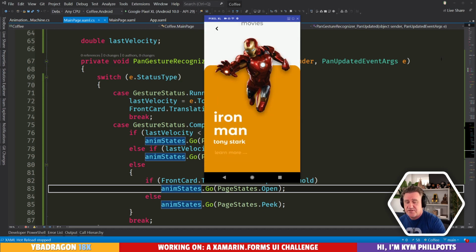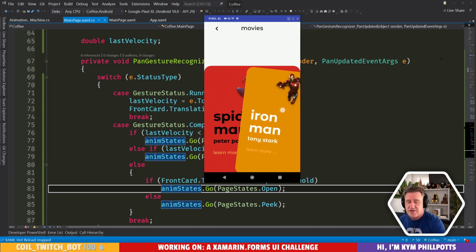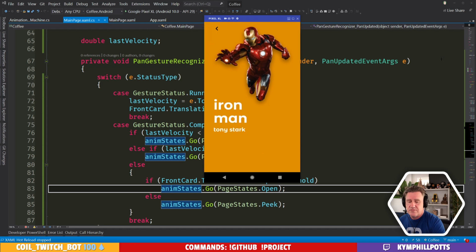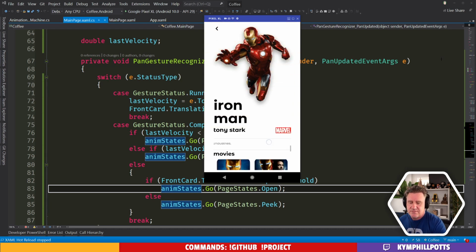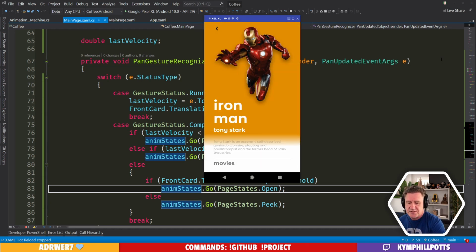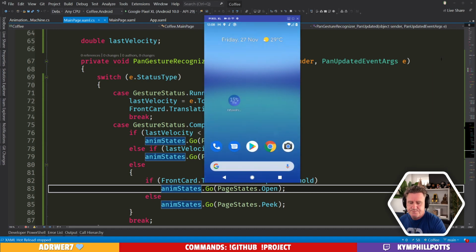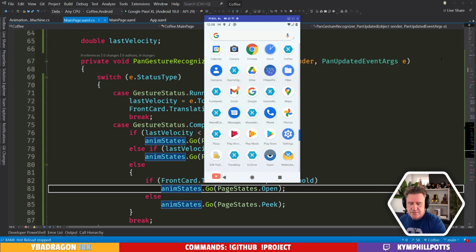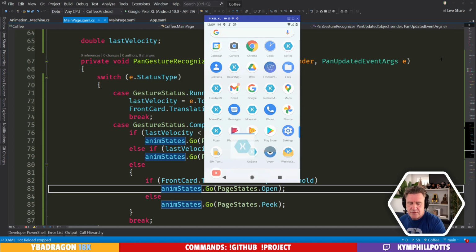The only reason I used C# for that was because I wanted the text gradient to actually go through, like where it says Iron Man, for example. So if you're willing to do a little bit of C#, you can do just about anything you want.